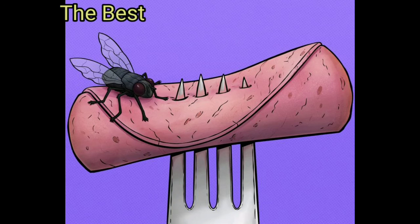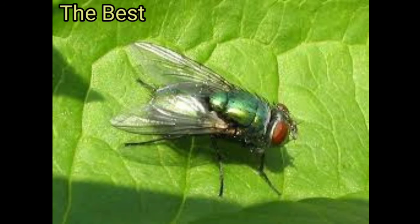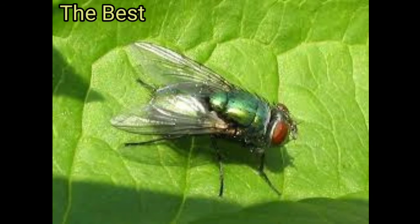Three: their legs and wings can turn your food into a nest of bacteria. We already know that these insects are full of bacteria inside, but did you know that the largest number of microbes can be found on the outside of their bodies? According to Nanyang Technological University, every step a fly takes leaves behind a pathway of a microbial colony. This means that anything they touch can also become infected.